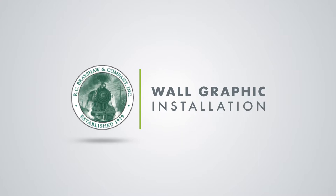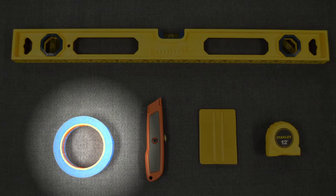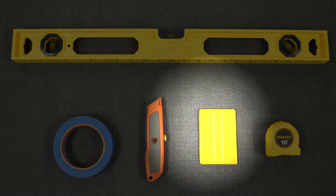We're from RC Brayshaw and Company, and today we're going to show you how to install a self-adhesive vinyl wall graphic. Some of the basic tools you'll need in putting up your wall graphic are painter's tape, a measuring tape, utility knife, and a squeegee. It's not necessary, but useful is a level.